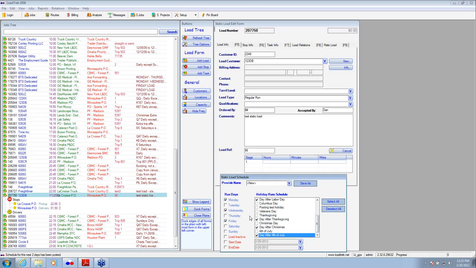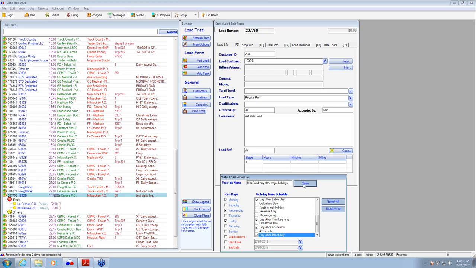So if I want to save this frequency that hasn't been saved yet in my database, I can simply select the days of the week and the holidays that it runs, click Save As, and then name this frequency. And so maybe I'll call it Monday, Wednesday, Friday, and day after major holidays.